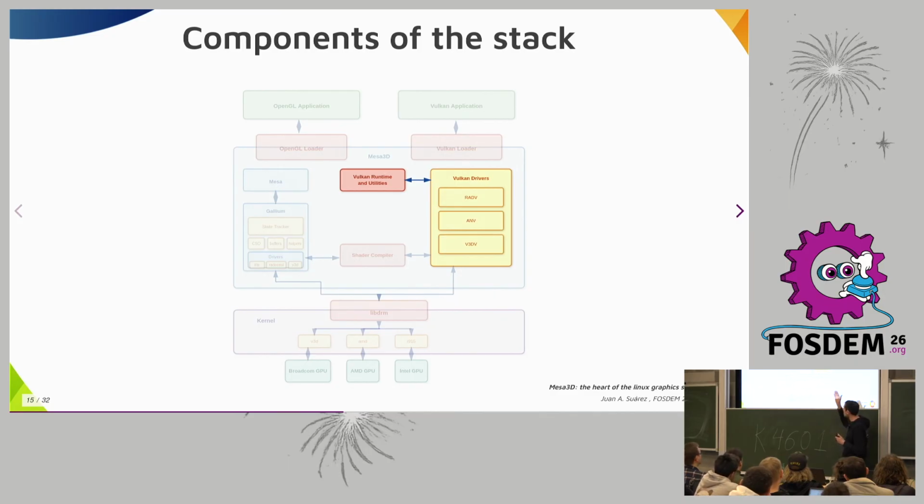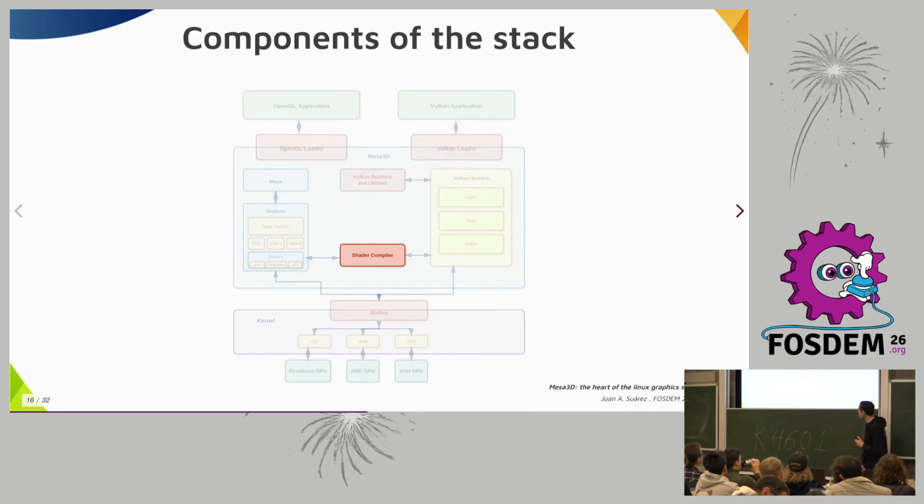So the Vulkan runtime utilities are basically a common service between drivers, although it's not a service as in a web service. It's something that the driver can use to make life easier. For instance, timeline semaphores can be provided through the runtime utilities, so if you don't support them, they can be implemented using normal semaphores. Nowadays, all the drivers are using this Vulkan runtime, because it really makes life easier, as quite a lot of things are handled by it.